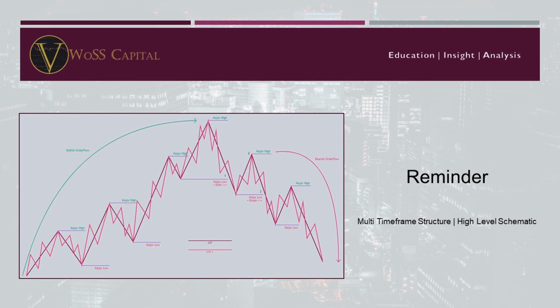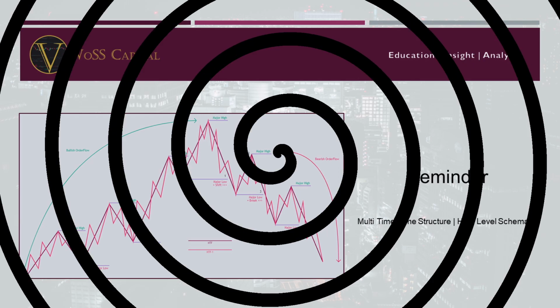That the movement that we see on the higher time frame is replicated on the child time frames, if you like, if you consider the higher time frame the parent time frame and the lower time frames the children time frames. The fractal is replicated on those child timeframes, and that can give us a clue as to where the higher time frame is going to go. So that's the multi-time frame example of structure.